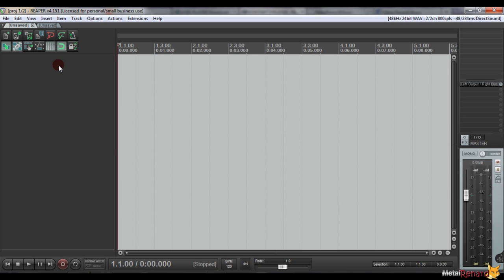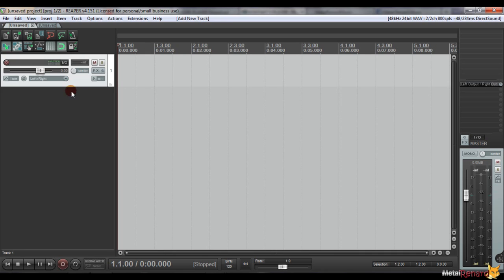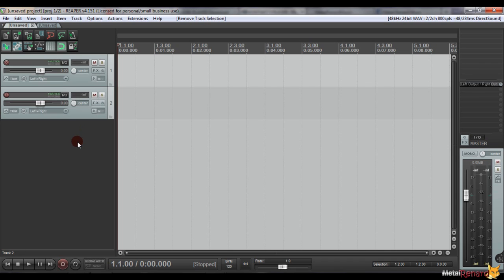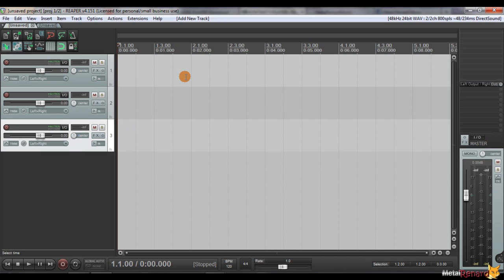So open Reaper. This is what you'll see. Now these are different areas of Reaper. This is where you'll put all your music, the recordings and things like that. These over here on the left, this will be tracks. So you double click to create a new one, or press Ctrl T. This over here is the master. You might have a slightly different layout to me. This is my custom layout.